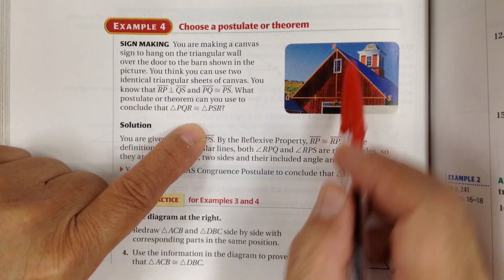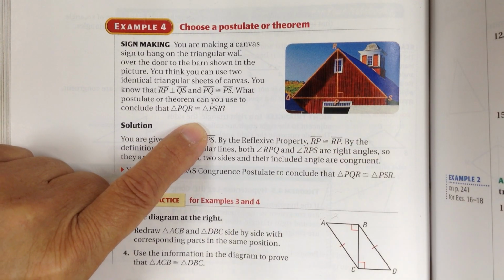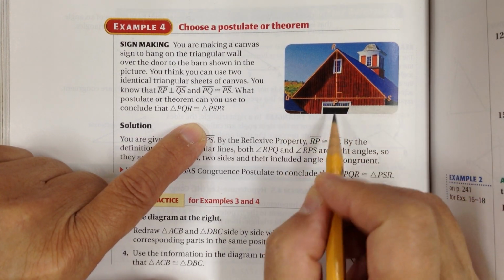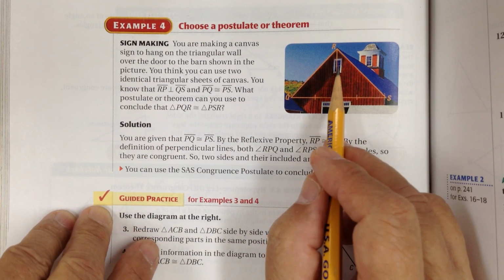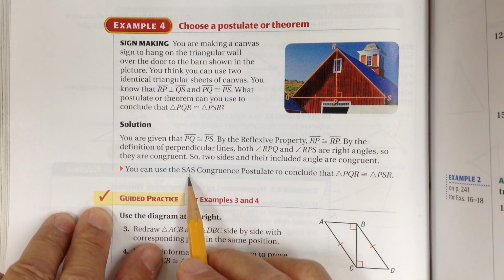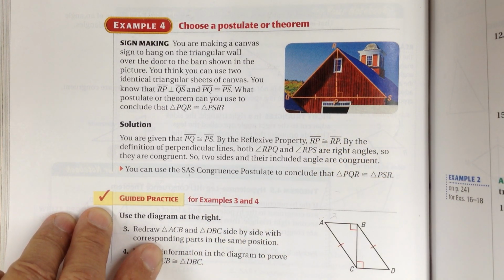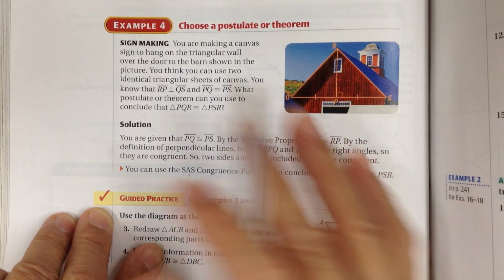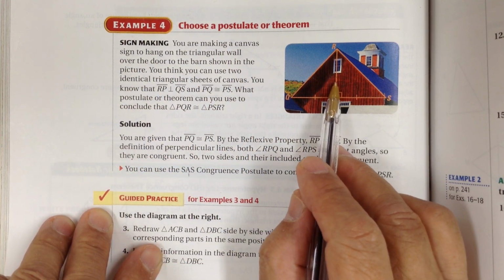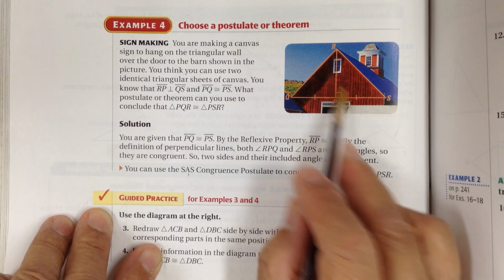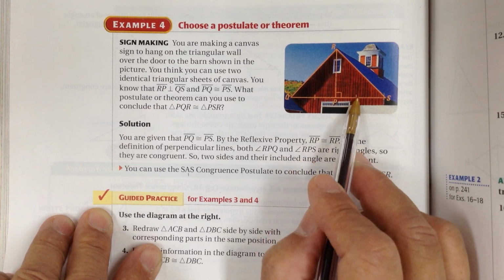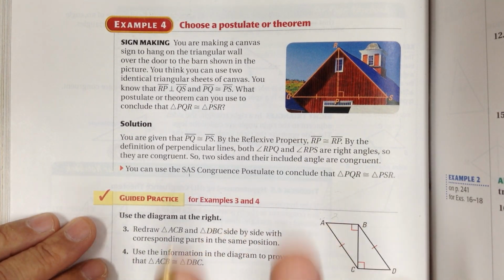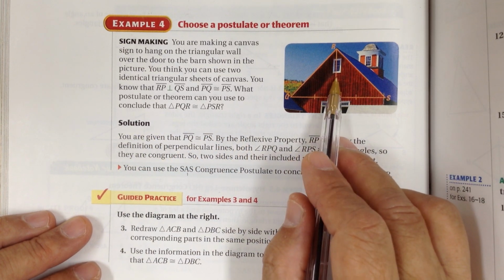In this case, notice RP is equal to RP itself, so you can put a hash mark right over here. You're going to get SAS because the right angles are congruent to each other. So you can use SAS, side angle side. Later on I will go over more about this. Another theorem you can use that is not covered in this lesson is a theorem called LL. We're going to cover more about different postulates to prove congruence. Actually in this case you can use LL, and we can cover more there. But since we have not covered that yet, you're just going to use SAS.